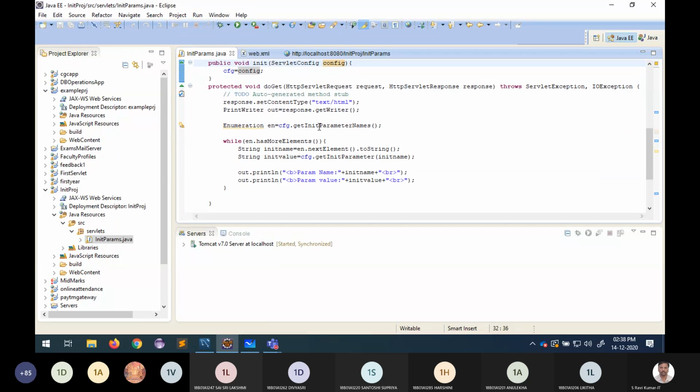Using this config object, we can call getInitParameter with the initialization parameter name. So this is the way we can read initialization parameter names as well as values from the web.xml file.